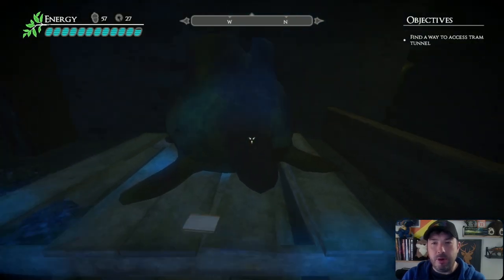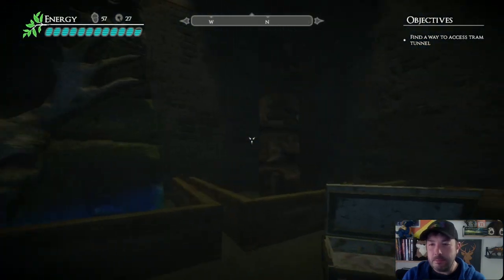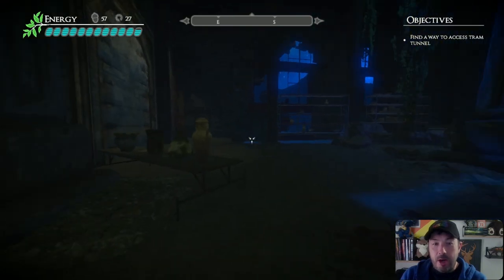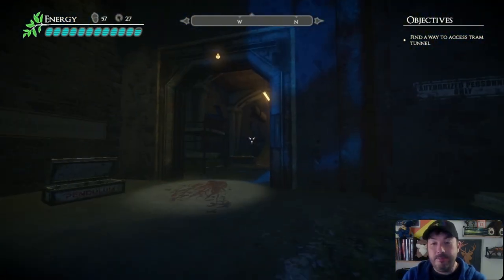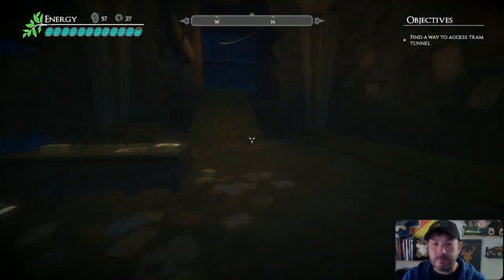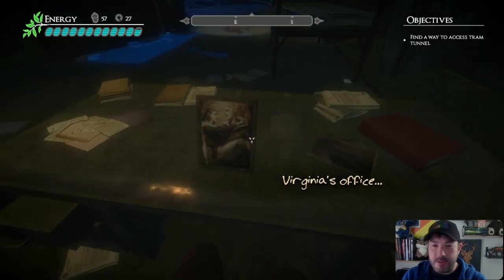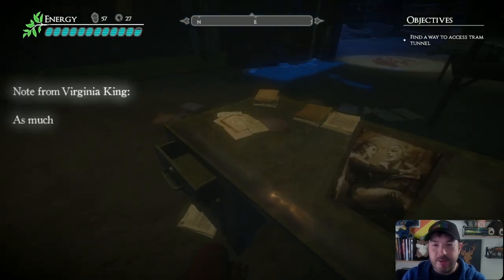Possible depiction of World Turtle. Nothing on the column. They don't know what that is. Virginia's office. Oh, and there's her and her little buddy.